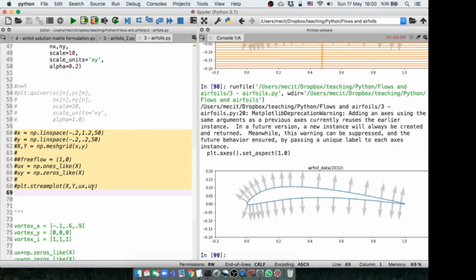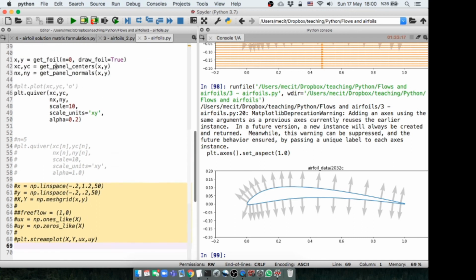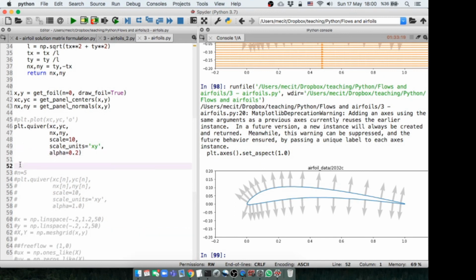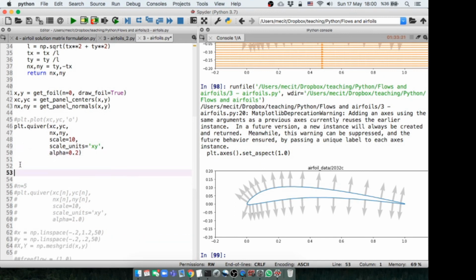So now, what if I have a free flow in the x direction and I want to find the projection of it along the normal vectors of two panels? So this is how we do that. I actually discussed this in the previous videos, how to do a projection of a vector on another. So I am following the same formulation.